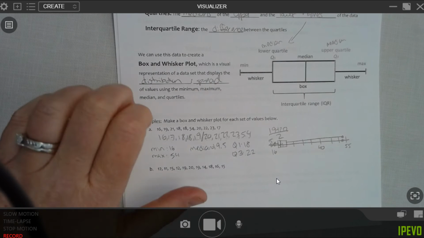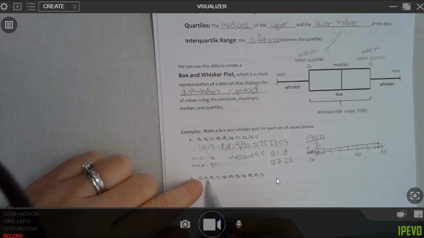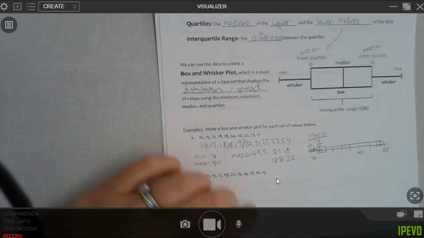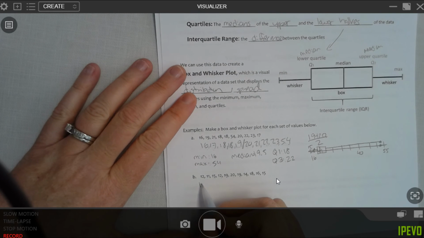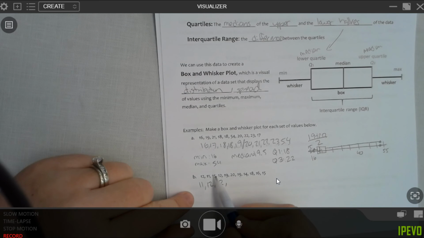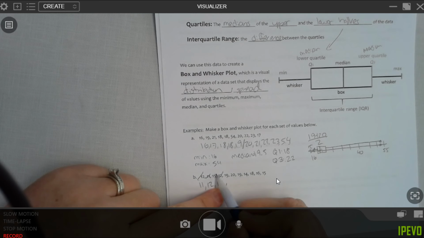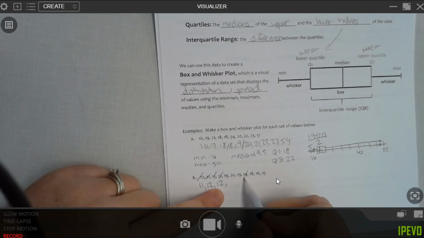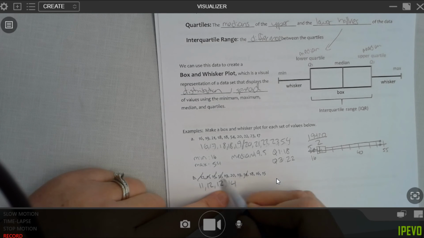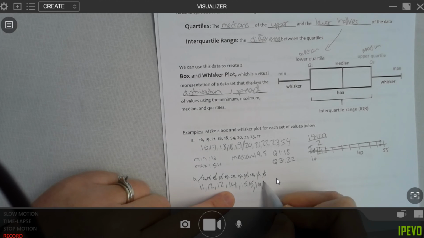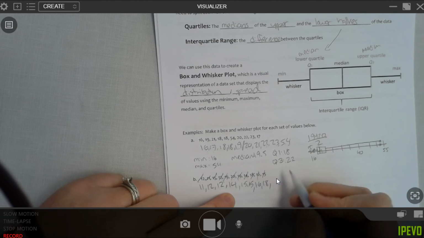So this one we need to write in order. I haven't done it yet for you. So 1, 2, 3, 4, 5, 6, 7, 8, 9, 10, 11. So there's 11 data values this time, okay? I wrote them out on a different sheet, so I'm just going to go ahead and copy them down. But what I do, you guys, is I do like 11, cross it off. There's a 12, cross it off. Oh, we had to do 14 first. There's a 14, and then 2 15s. Then you do your 16, you do an 18, 2 19s, and a 20.